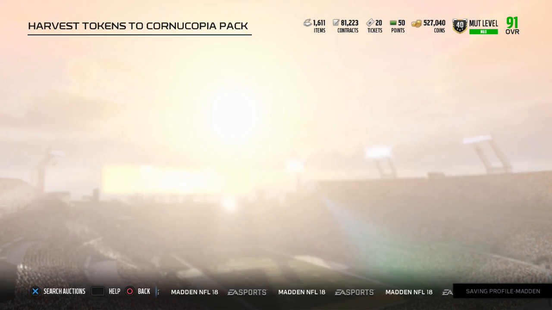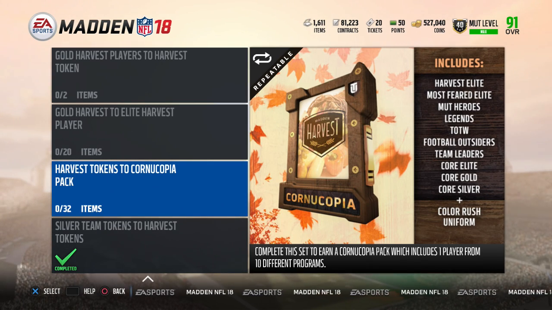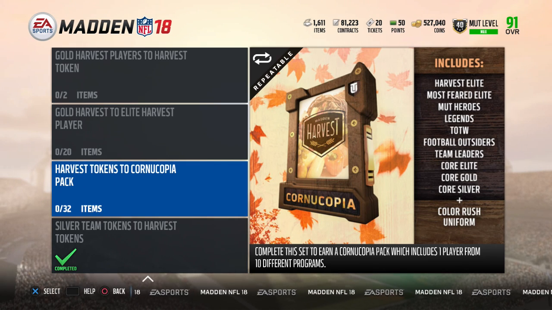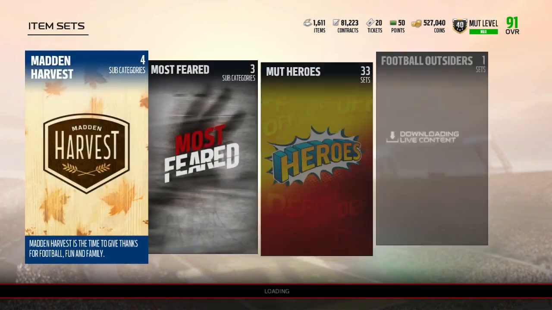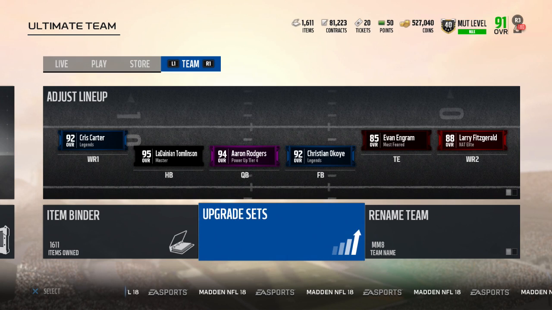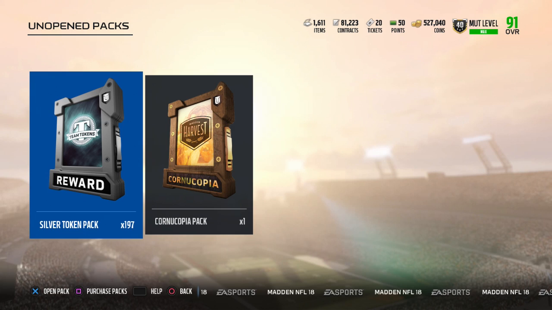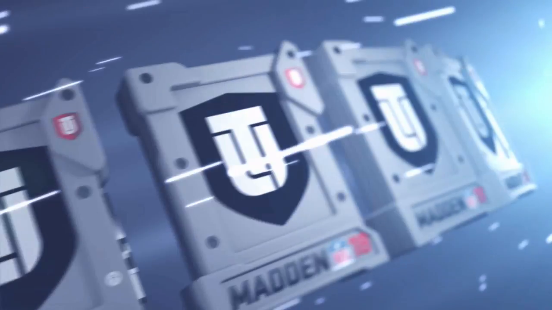So we are going to go ahead and do it, but real quick, I do want to mention that to do the Cornucopia pack from scratch, let's say that you already did the Michael Irvin and you want to go ahead and do a Cornucopia pack, and you have to buy gold players and make it from complete scratch, it's going to cost you 320K, because you need 2 gold players to get 1. You need 32, which is a total of 64 gold players in the harvest, and that's going to be a total of 320K. And this is going to be the pack that we get, and what the value of the pack is going to be is not going to be pretty.